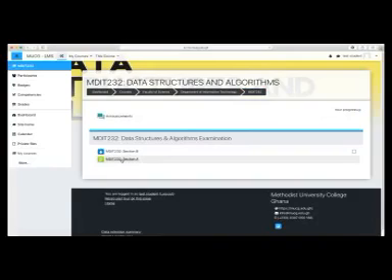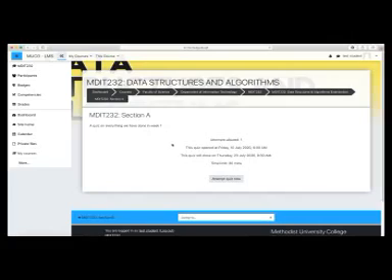Now, when it gets to the multiple choice questions, section A. You have a number of attempts allowed, which is only one attempt. You see the time the quiz is open, the time the quiz will close, and the time limit for every attempt. So since you have just one attempt, you have 30 minutes to finish it. So this is the section A part of your exams.